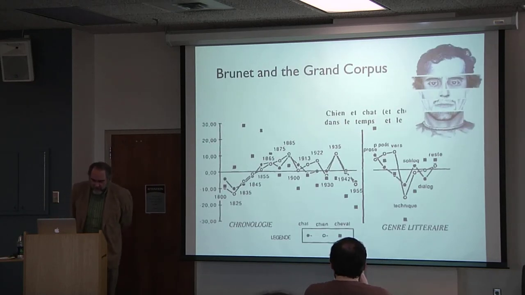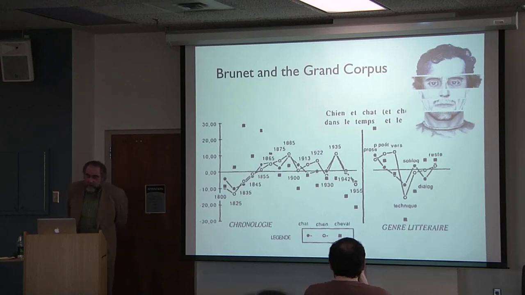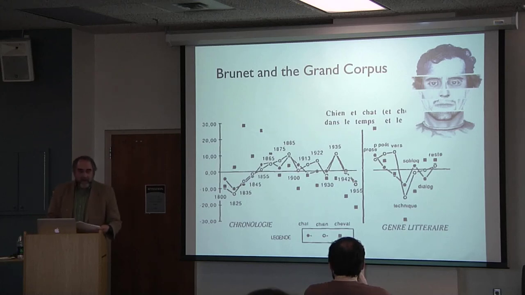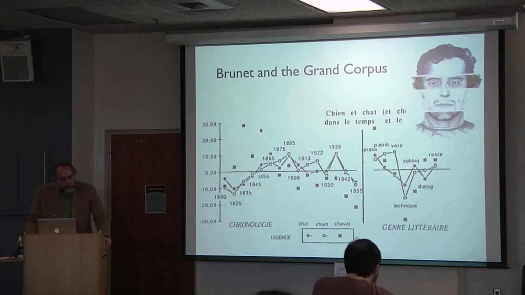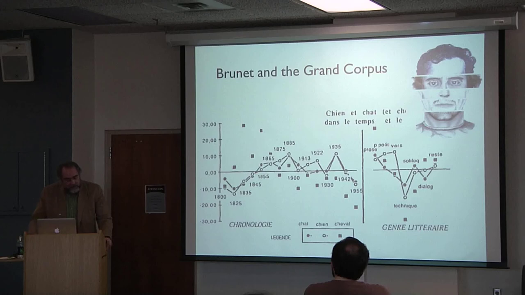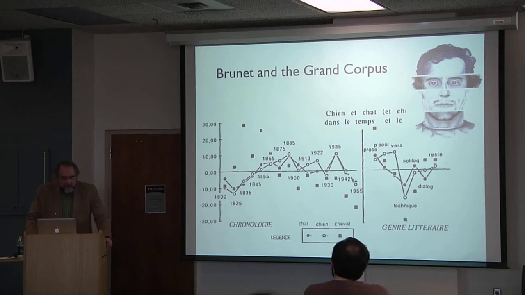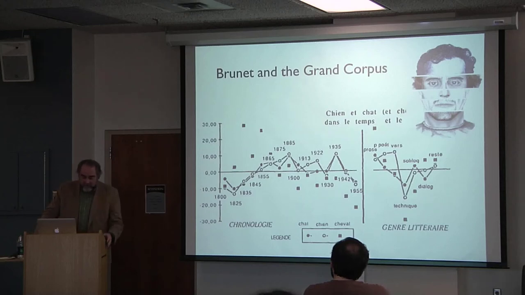We've also seen humanities projects dealing with big data for some time. James Murray and other editors of the Oxford English Dictionary had to deal with millions of quotation slips without any computing — just pieces of paper, boxes, and rooms. An important early project that doesn't get the attention it deserves — probably because it was a French project — was the Frantext database assembled starting in the 1970s, to provide examples for a massive linguistic study of the French language over time. Here in North America, we have access to it through ARTFL, which stands for Archive du Trésor de la Langue Française.